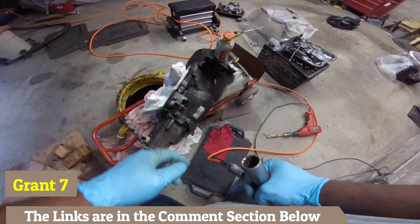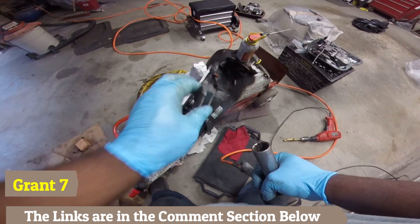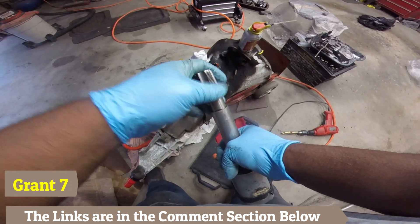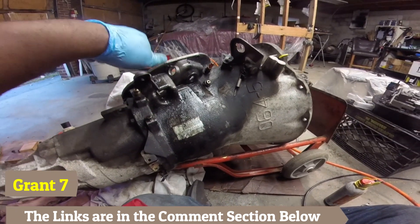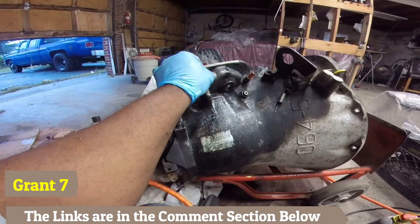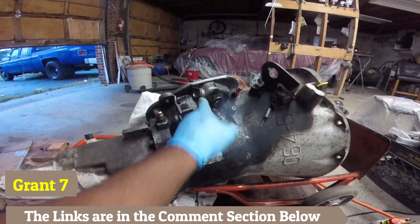The holes are cut — we did the three-quarter then the seven-eighths. Now it's time for the three-quarter tap. I was nervous before but I'm extra nervous on this one, because the angle has to be right in order for it to connect where it's supposed to on the valve body. All right — this is the moment of truth, finding out if the hole is cut correctly. And there we go — there you have it, just like that.